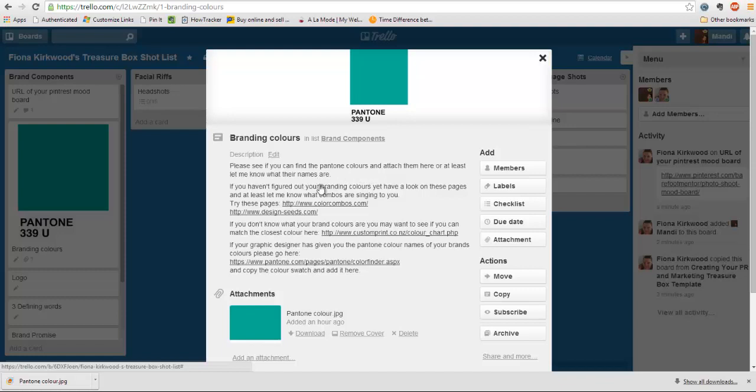So if you don't know what your brand colors are going to be yet, there are some links here where you can have a look at different ideas. If you have colors that you're using but you don't know what the Pantone colors are, go to the second one here, which will take you to a Pantone color chart, and you can pull them from there. And then the final thing is just to grab your swatch and add it to the board.